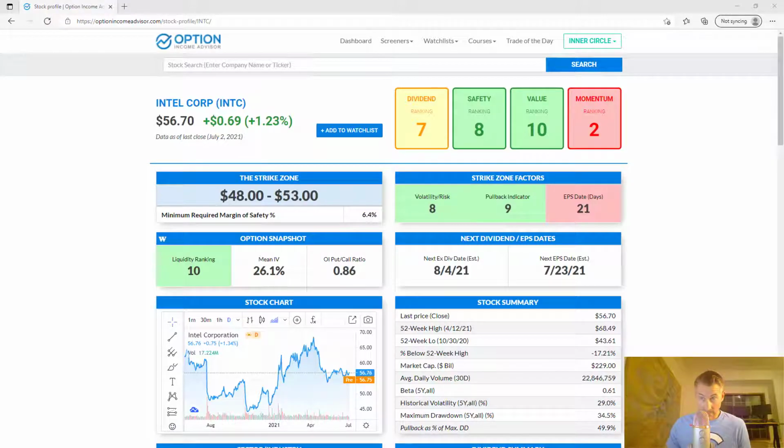We're in a series called the top dividend stocks for the triple income wheel. Basically these are dividend stocks that work really well within the triple income wheel strategy. We're looking to sell cash secured puts on these trades, but obviously if we get stuck with them, get assigned and are forced to write a covered call, it's always good to have good, solid, high quality dividend stocks that could potentially pay a dividend while we're doing that. So let's take a look.